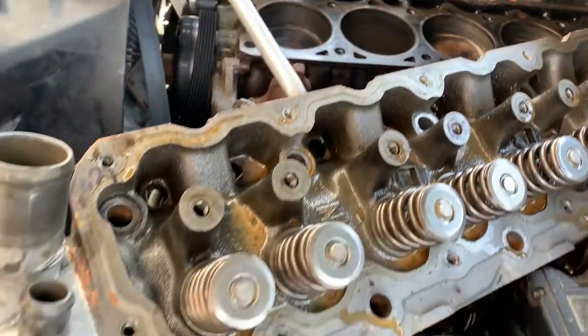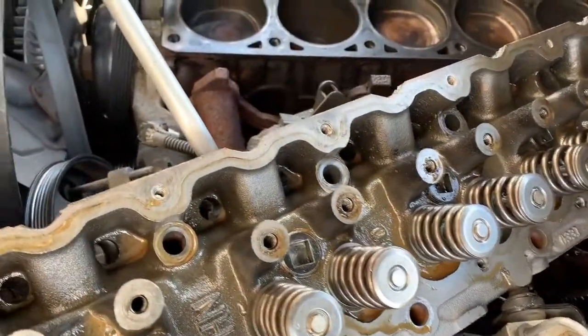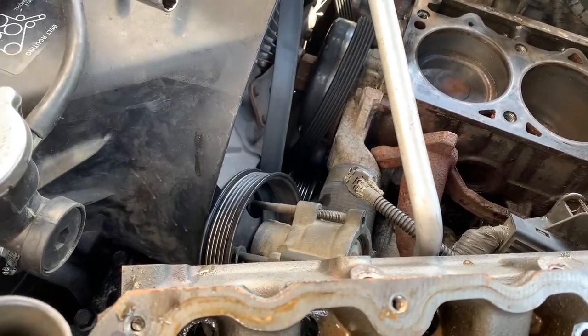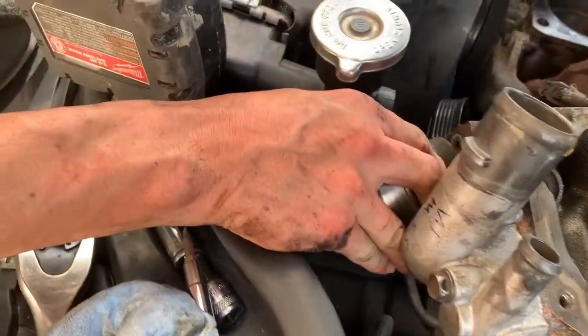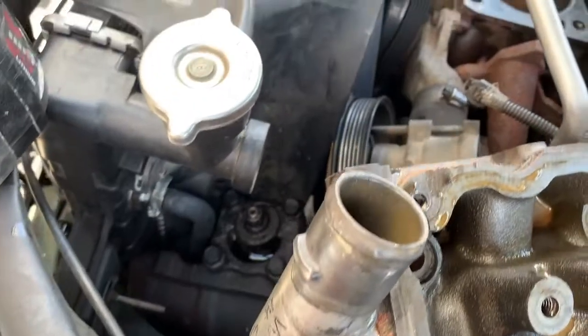So the only thing I don't think that I mentioned that you do have to take off is the idler pulley. This little idler pulley bolts onto the end of the head right there. I didn't see it at first. It will have to be removed. 14 millimeter, no big deal.